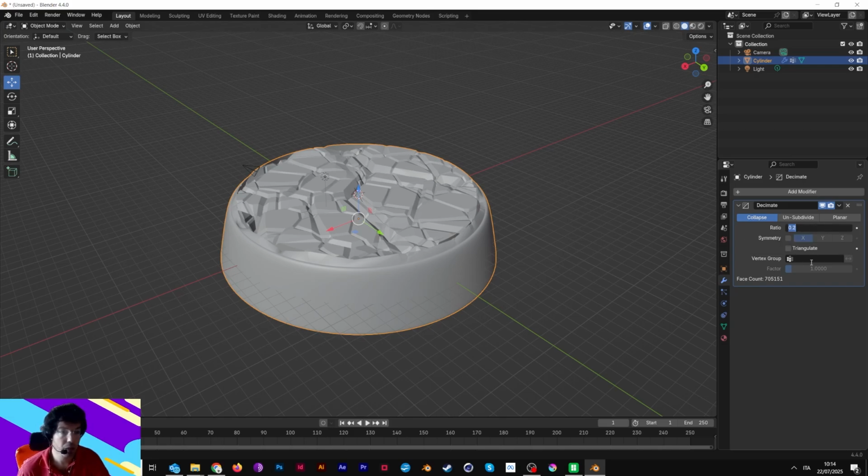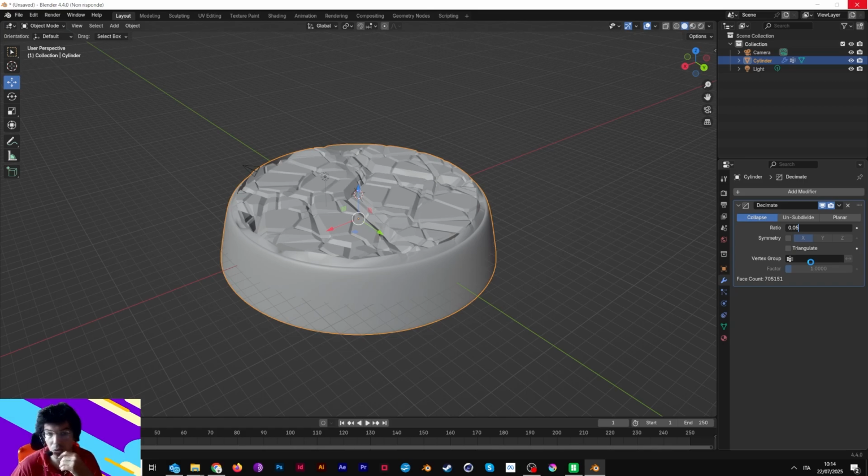Okay, it's too much. We need to use another 0.05, another level of definition. We need to reduce it a lot. Don't worry.